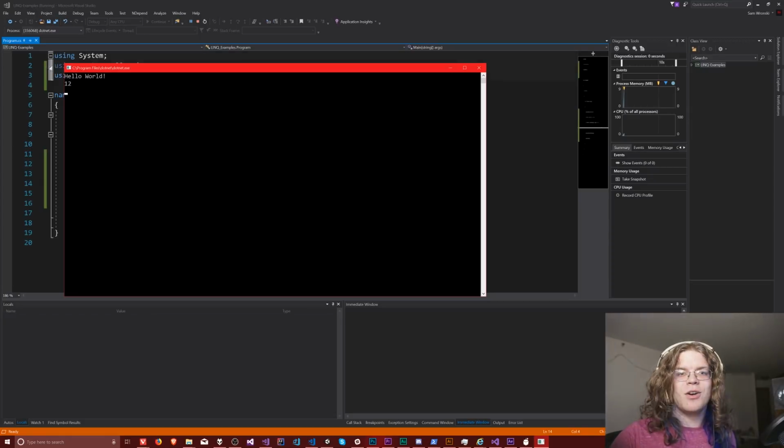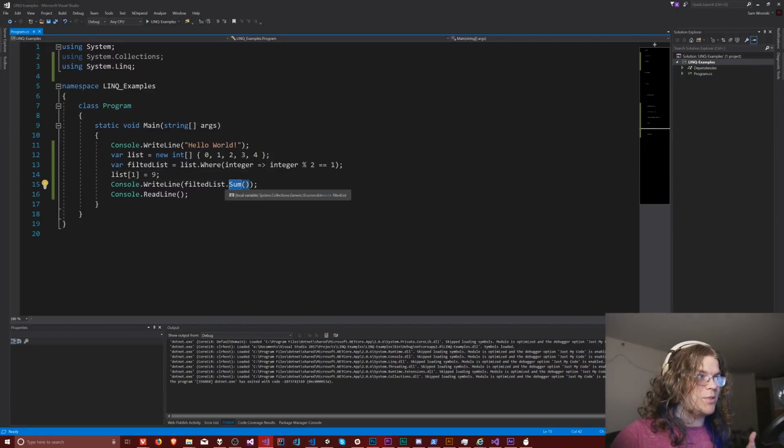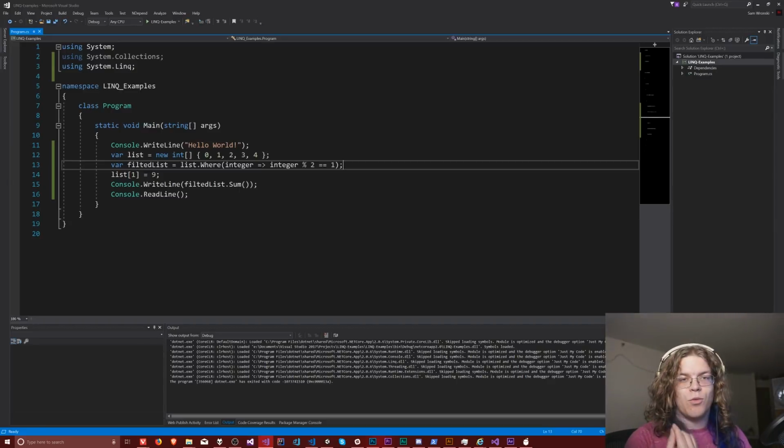So as you can see, we got a 12 here, which means lazily evaluated. I think that's the best way I can show that. Effectively, it just means it's not evaluated until you actually compute the result. We can continue to modify this. The where is one of the more common things you're going to be using.